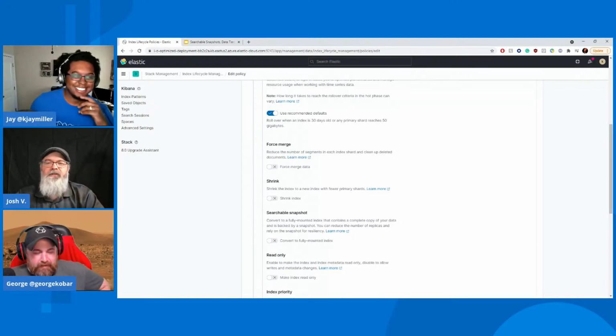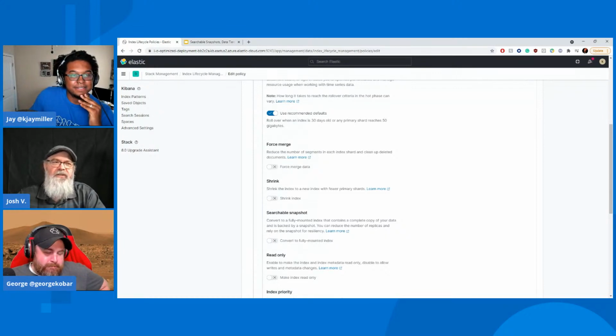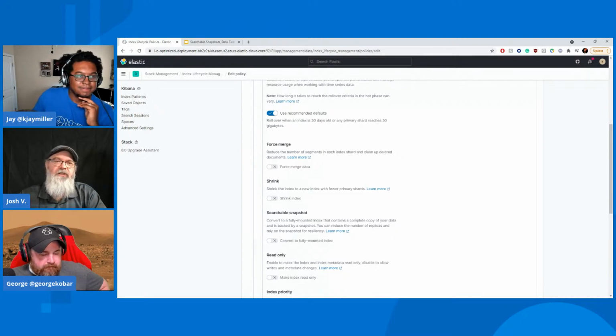Yeah, so force merge, really quick. The quick overview of it is as you're writing events to your disk, it's almost like fragmentation. You just write it to disk as quickly as possible, so you're going to end up with all these events all over your disk in segments. What a force merge does is it takes all of these segments and shrinks them down into one larger segment, and it just keeps getting a smaller number of segments, larger segments though. So you end up with one large segment at the end. It's the most performant.